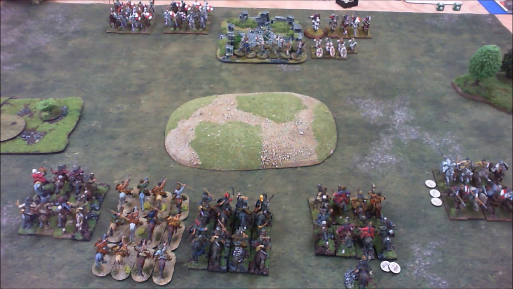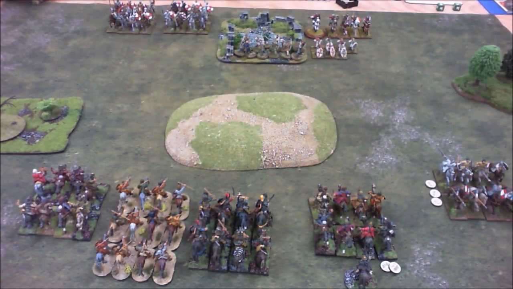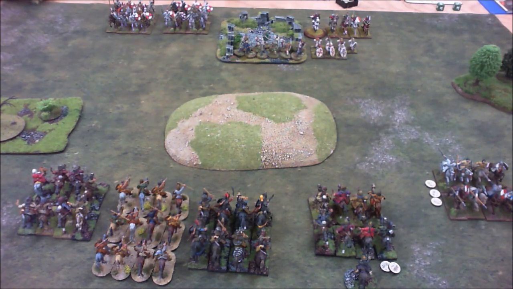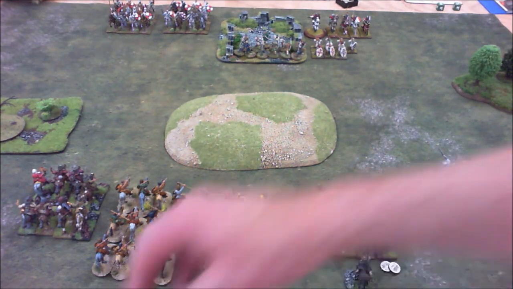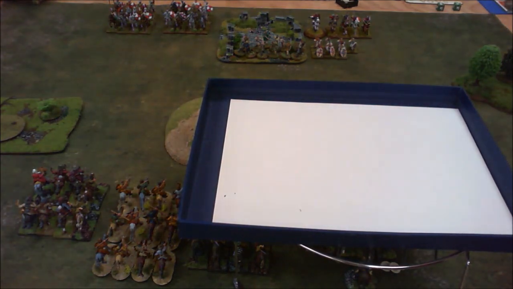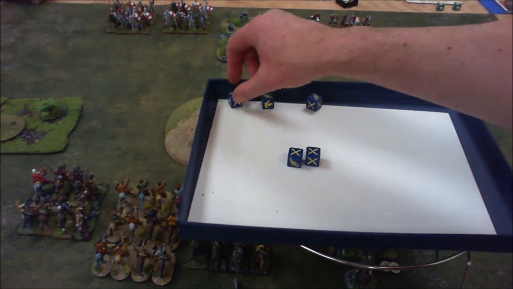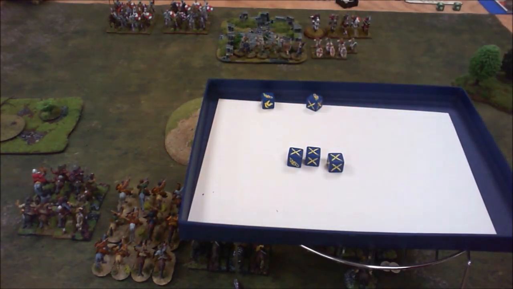As you cooked. So it's my turn, turn two. So I've got 1, 2, 3, 4, 5, just 5 dice. This is not a great start, Greg. So I've rolled 3 common and 2 uncommon.